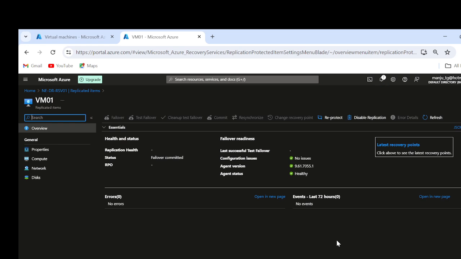This is called failback. Moving the servers back to the primary region is called failback. Failover means moving the servers from the primary region to the secondary region or the DR region. Failback means moving back from the disaster recovery region to the primary region.